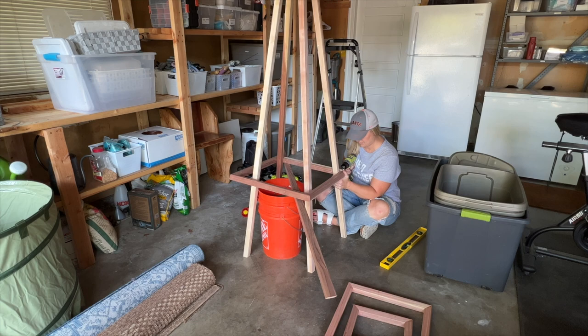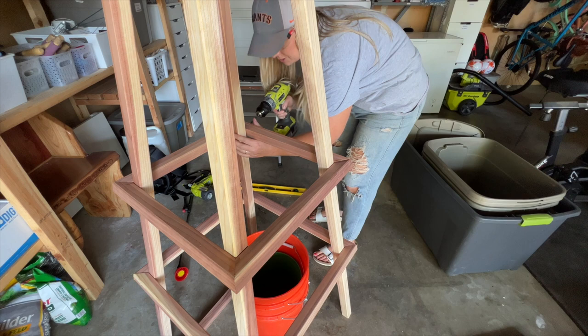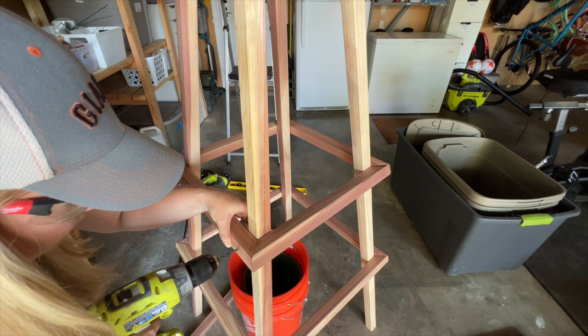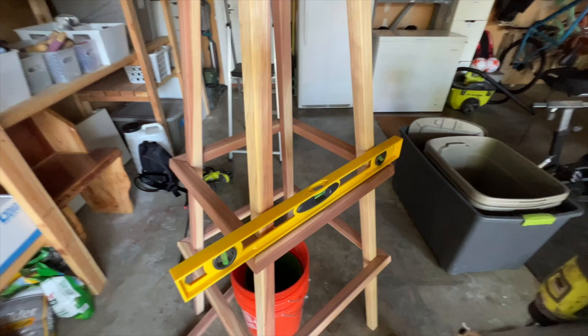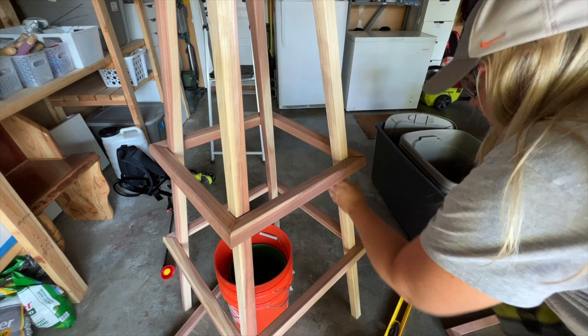I tried to use my brad nailer to put these cross members up, but the nails I had were not deep enough to go through enough of the wood, so I had to use a screw, which I think was perfectly fine. You can see I first pre-drilled my pilot holes, then I'm taking out my drill bit and putting in my other drill bit, I'm not sure what you call it, and then I'm screwing in all the cross members, using the level just to make sure they're as level as they could possibly be.